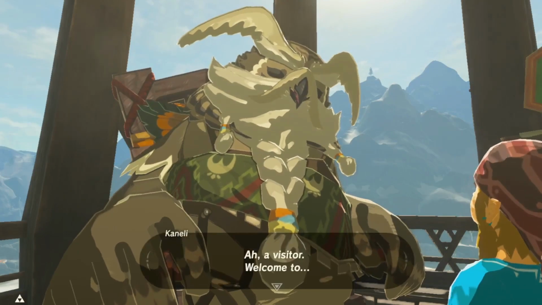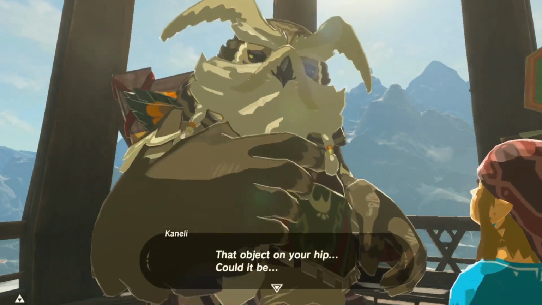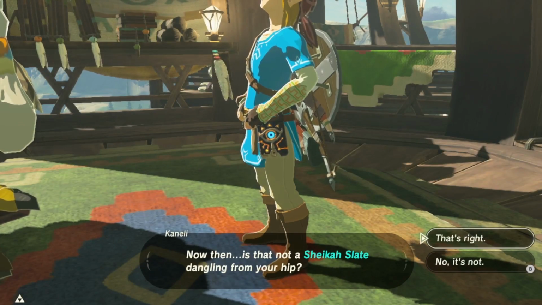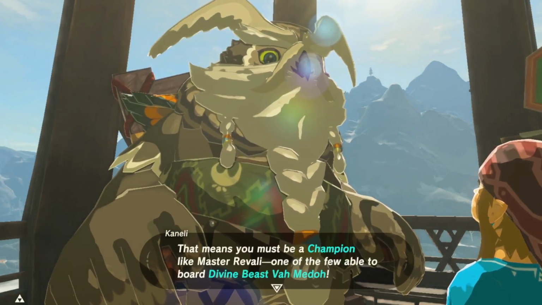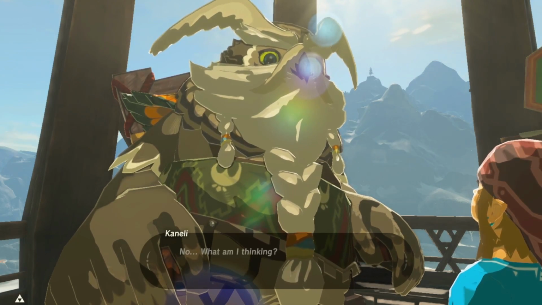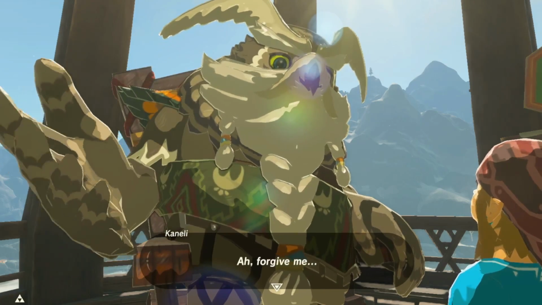It's 9:40. Good morning. A visitor, welcome to. Oh, huh? Ooh, that object on your hip. Could it be? Forgive me, where are my manners? Ooh, I am Kanar, the elder of this tribe. Ooh, now then, is that not a sheikish slate dangling from your hip? Oh my, so it is true. That means you must be a champion like Master Rivali. One of the few able to board Divine Misva Mado. No, what am I thinking? The champions have all been dead for 100 years. This boy must be a mere descendant and inheritor of the Sheik slate. Ah, forgive me.